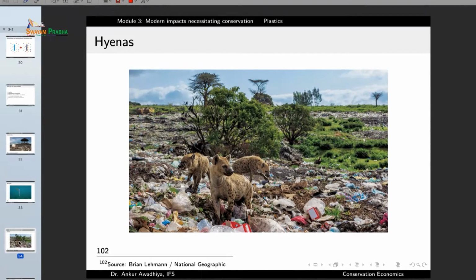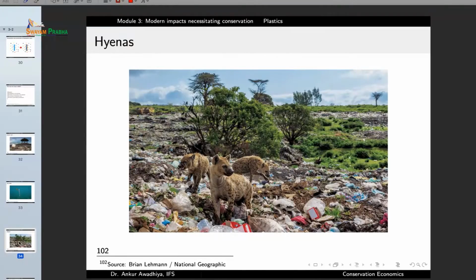We have the natural habitat of the hyena that has been disturbed, but at the same time, the behavior of these hyenas is also now getting disturbed because now they will look at plastic as something very natural and probably they will interact with these plastics. Earlier, if it was a pristine environment and if a hyena found a red colored piece of plastic, probably it would run away.